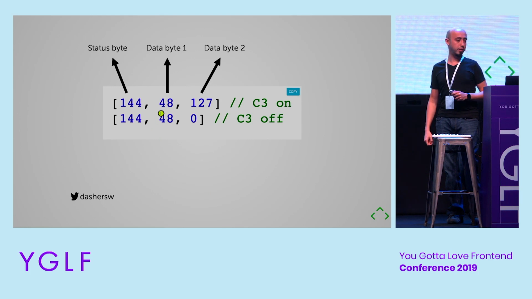It's 3 numbers. Basically, every MIDI message is a set of 3 numbers. The first one is called the status byte. It tells the instrument what it should do, and the other 2 are just for data, whatever that number signifies. So what we have here is a note on command for the note C in the octave 3. So C3, note on, and this is usually the amplitude. 127 is the maximum value, 0 is the lowest value, so this turns the note off.